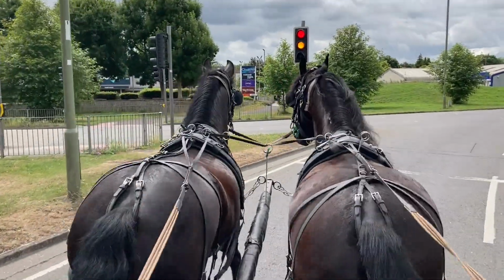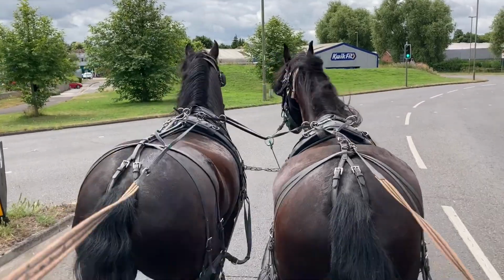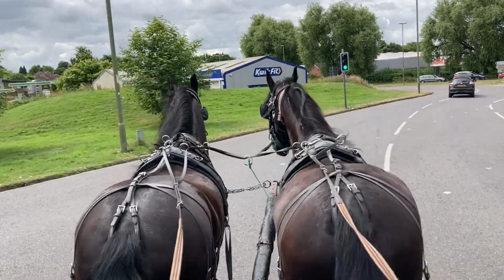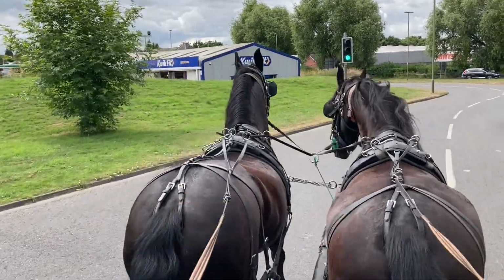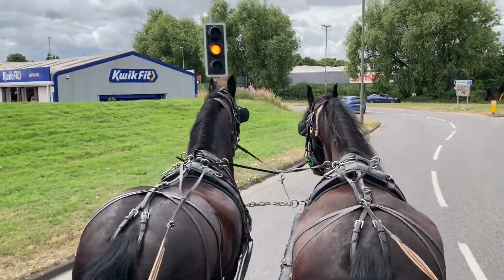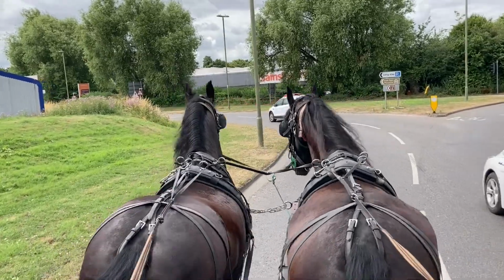Now some people would say, talk to her and reassure her. No, I've got contact with her. I'm touching her. My rein, a bit is in her mouth, a soft rubber bit. We don't have metal ones at all, ever. So I've got a nice soft contact, and I can reassure her from here. I don't want to use words and say, there's a motorbike there, there's a good girl, baby, all right, don't worry. No good. Sometimes you've got to do it, but very rarely.